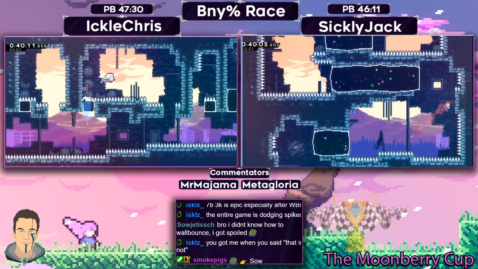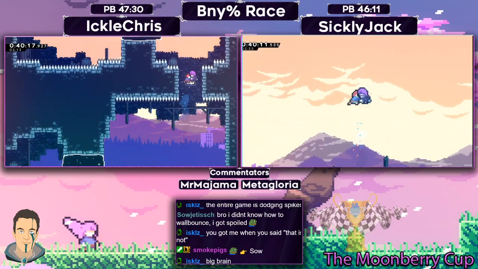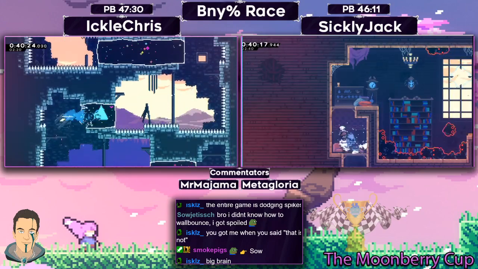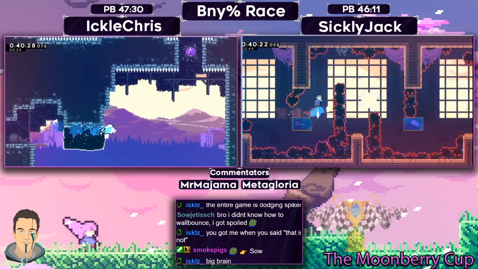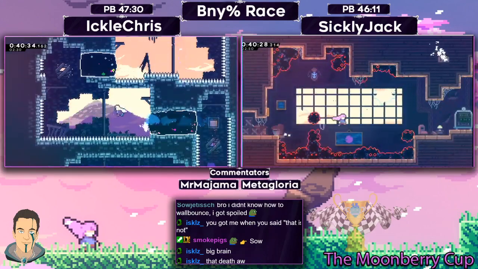Into, I think, the final room of 1,000 meters. There it is, Jack touching that purple orb at about 2:34. Ooh, Chris with the spike kiss. We just mentioned that the game is about dodging spikes.